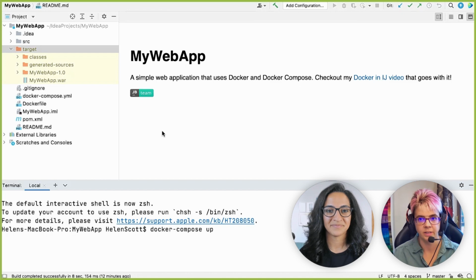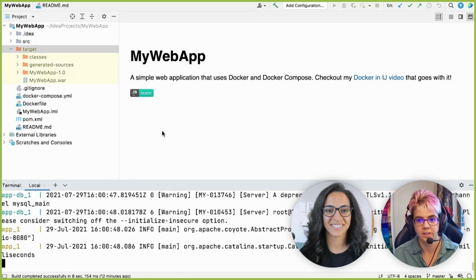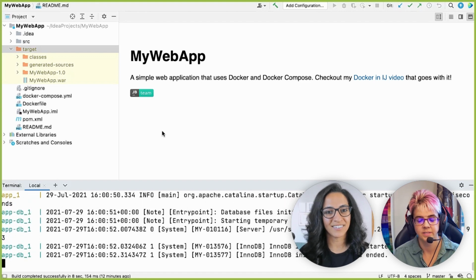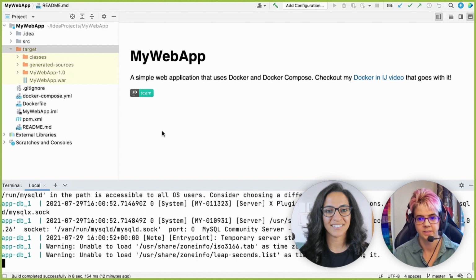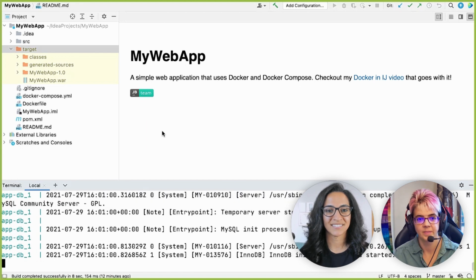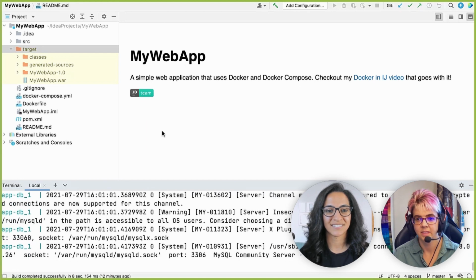Let's start that running. All right, looks like that's off. Great. I like to give it a few seconds. Sure. I think it's done. Yeah, I think that looks good.